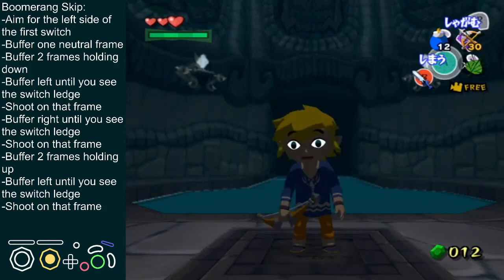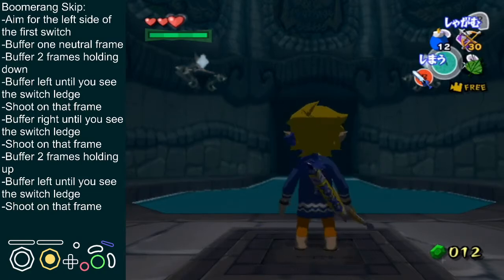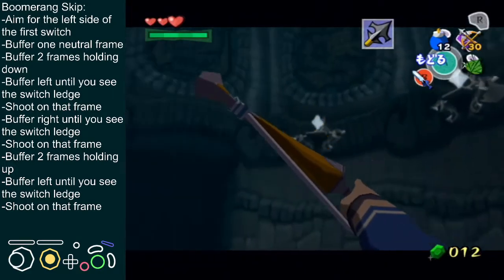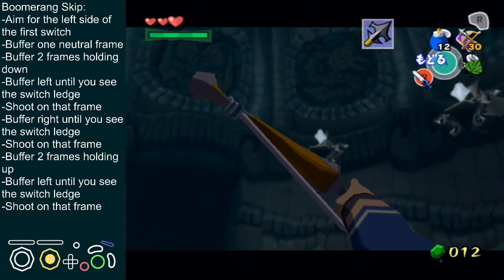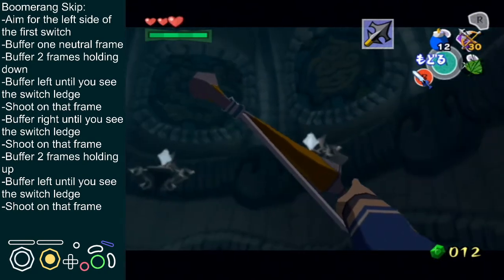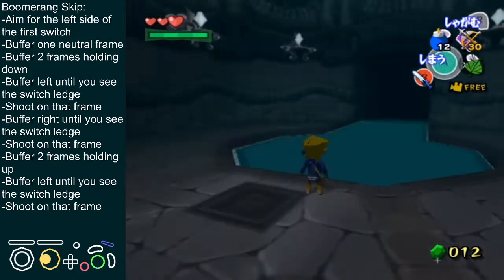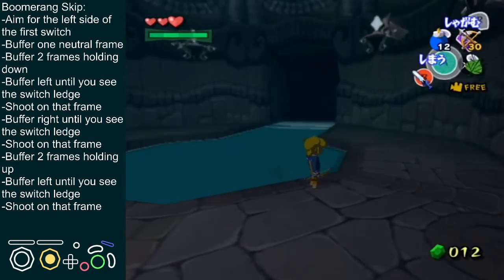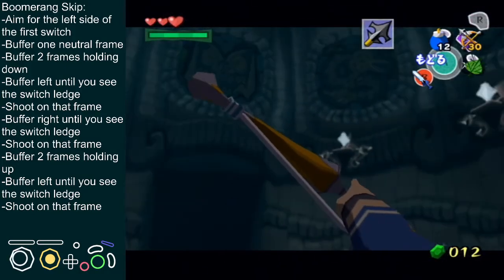Hello. So this is going to be my tutorial on my Boomerang Skip setup. If you don't know what Boomerang Skip is, it's basically these 4 switches in Ganon's tower. You're meant to use the boomerang to hit them in a specific order, so this one, this one, this one, and this one. And that spawns the dark portal to get back to Forsaken Fortress. But I don't have the boomerang right now, so a bit of a problem. But if you use the bow, then you can shoot it if you have good aiming.